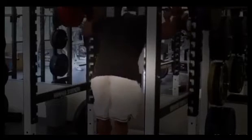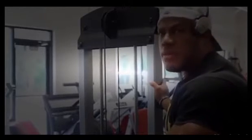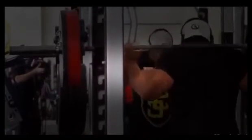What Hany has me doing right now is 4 sets of 20 reps, and a lot of people say, you're doing all this high rep training, and a lot of people don't realize that as long as you're using heavy weight, I don't see it being a problem. But if you're using high reps as a way of lowering the weight and so-called chasing a pump, you're gonna get small. First place, baby. None of this second place.